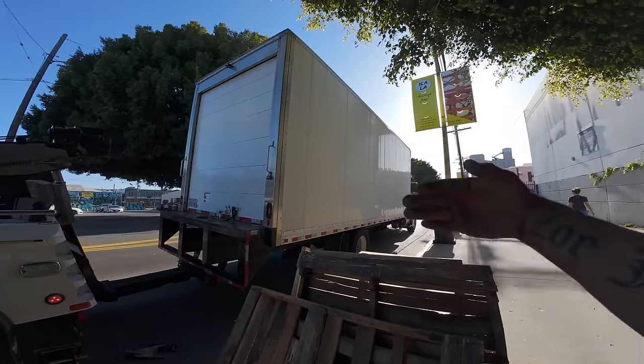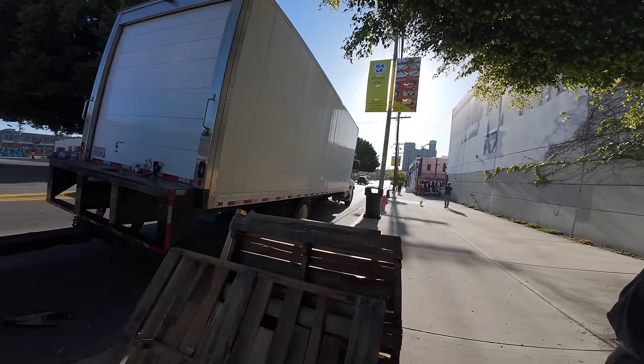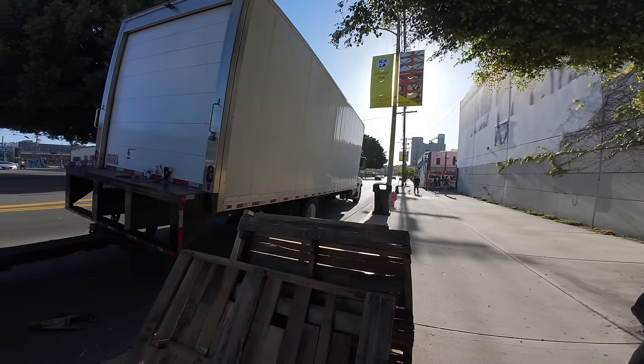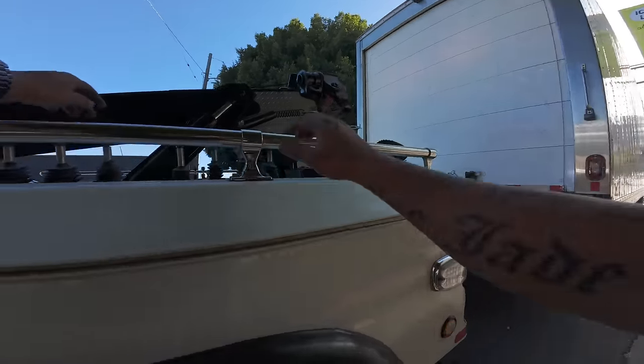What if we lift it and then we put pieces of wood and try to frontal it? Yeah, también. Para que vaya bien. I have pieces of wood. Tell me if there's space in between it.